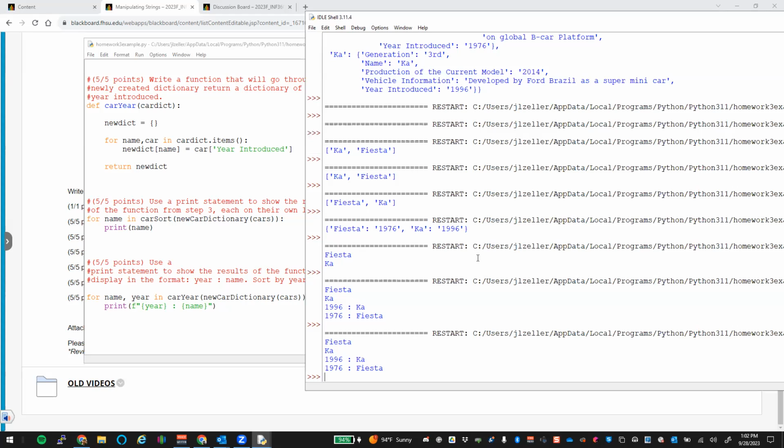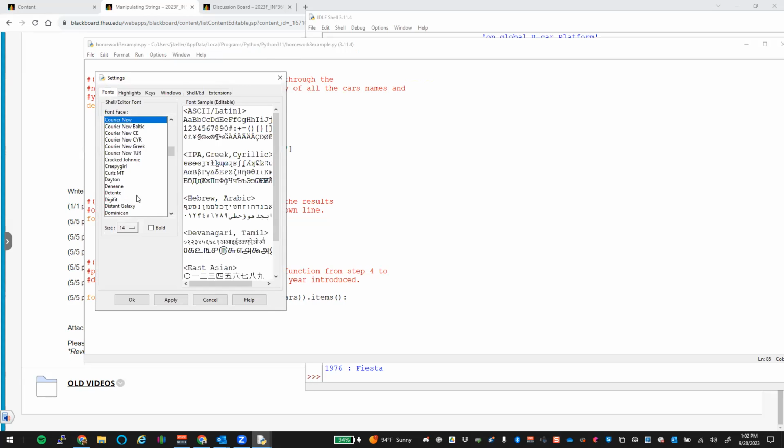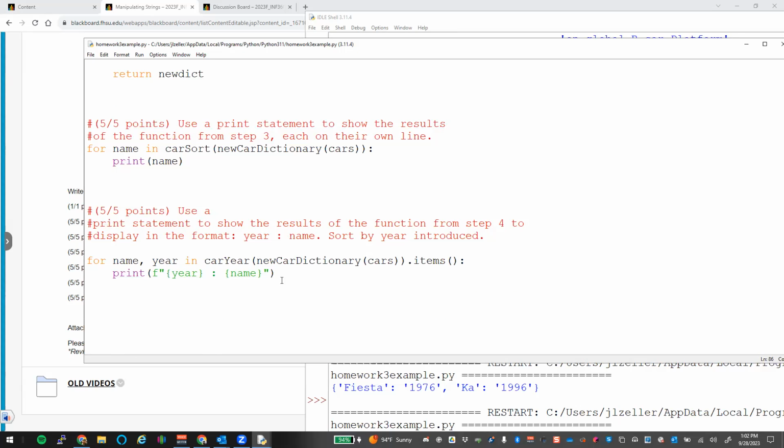Does that make sense? These here are curly brackets, just like what you would use for a dictionary. Sorry, you guys probably can't see that. I can blow this back up. What are you talking about? They're right there. There you go. Curly braces. That makes a lot of sense.